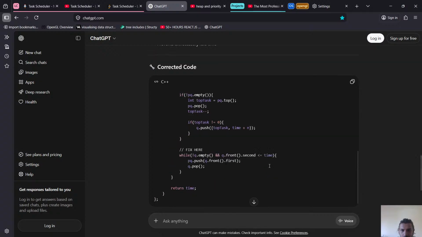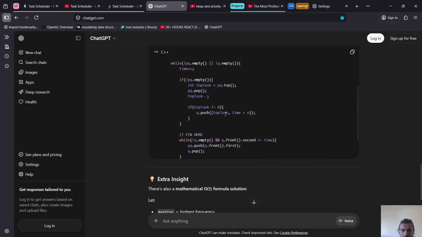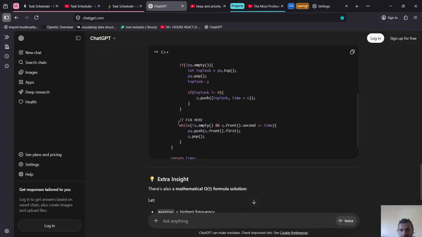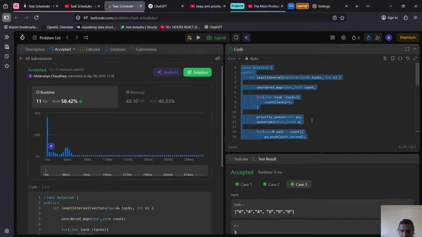Simply, I was thinking we need to go through all the elements in the queue. If there is any other element in the queue which can't be popped, we keep on pushing it. Even if there is a second task, and both need to be added at the exact time, this will never happen if it is less than or equal to time.